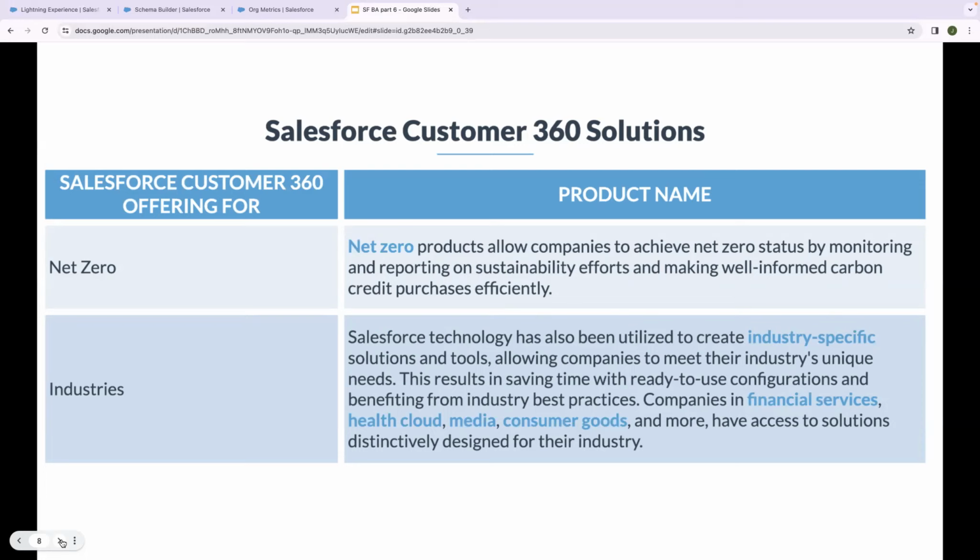Industries. Salesforce technology has also been utilized to create industry-specific solutions and tools, allowing companies to meet their industry's unique needs. The result is saving time with ready-to-use configurations and benefiting from industry best practices. Companies in financial services, health, media, consumer goods, and more have access to solutions distinctly designed for their industry.